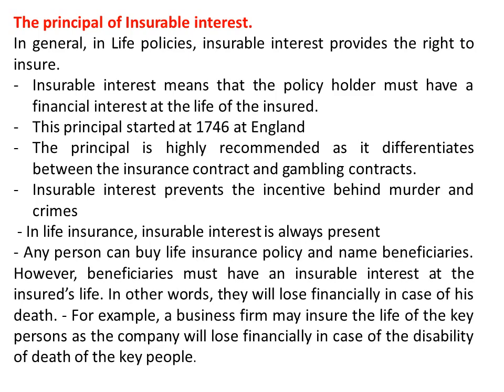Any person can buy a life insurance policy and name beneficiaries. However, beneficiaries must have an insurable interest in the insured's life. In other words, they will lose financially in case of his death. For example, a business firm may insure the life of key persons, as the company will lose financially in case of disability or death of the key people.